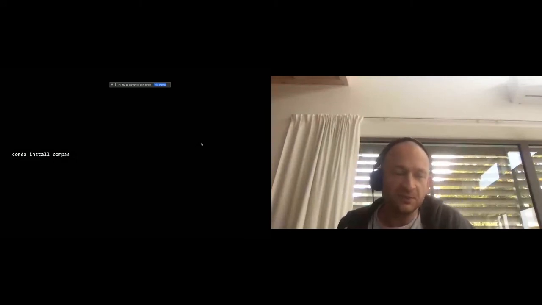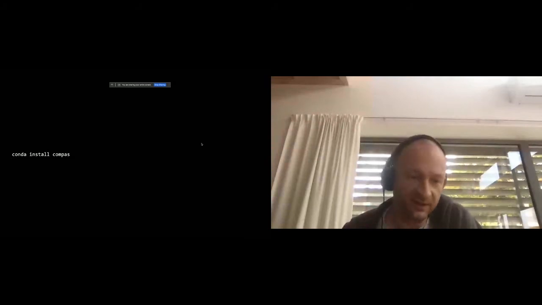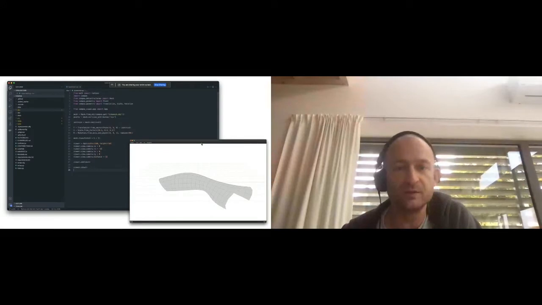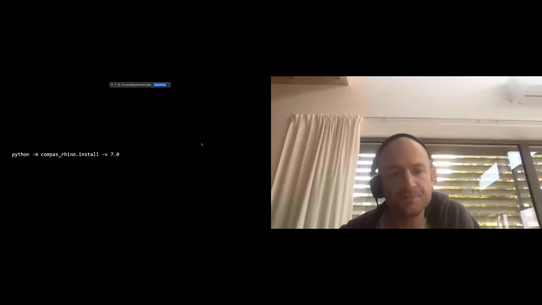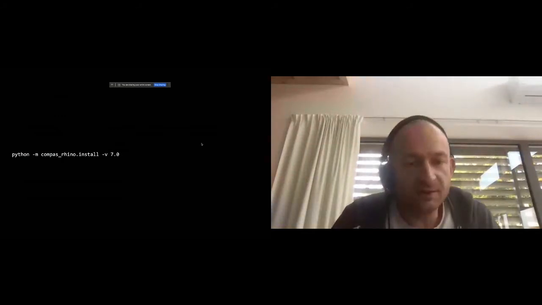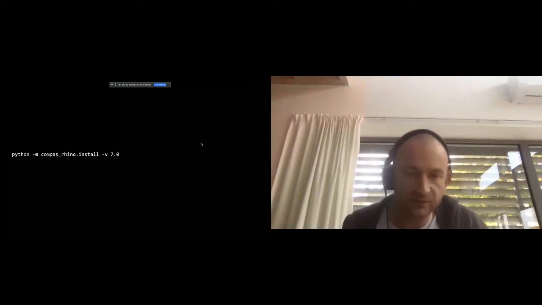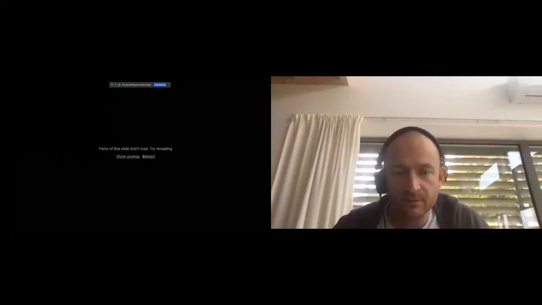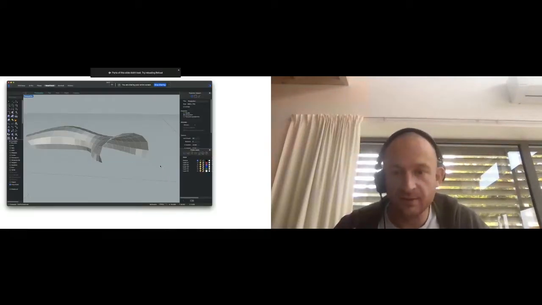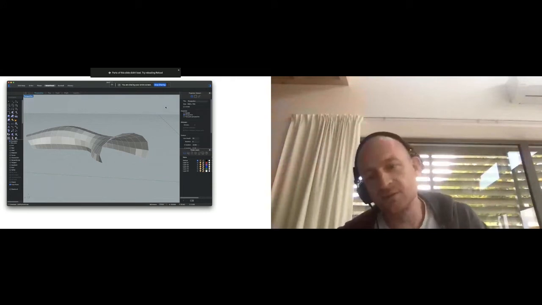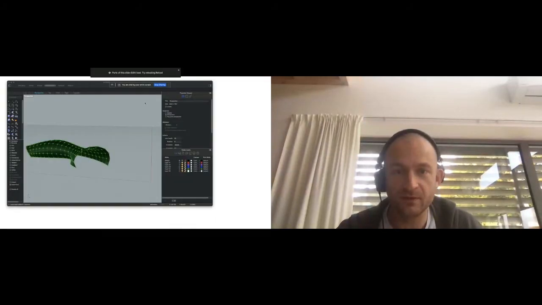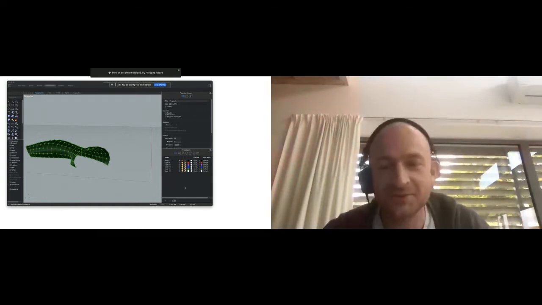I'm not going to show many more terminal commands than this, but I just want to point out that with this very simple command, COMPAS is installed on your computer and ready to be used. So for example, here with a simple code editor and the COMPAS viewer, with one additional command, COMPAS can be installed for Rhino, with whichever version you prefer. There is a little editor on the bottom right that apparently doesn't want to load. Anyway, once you've issued that additional command, you can start using COMPAS in Rhino. Here there was a little Grasshopper box on the side, so you'll have to take my word for it.